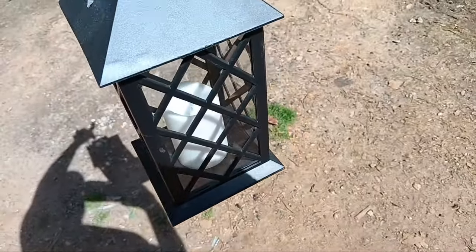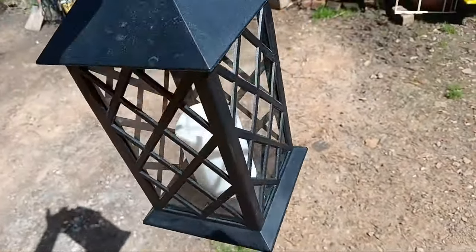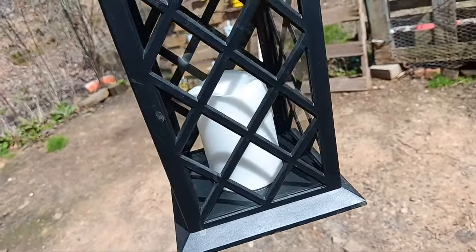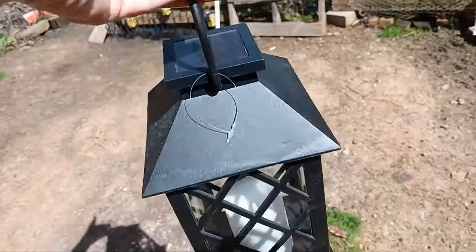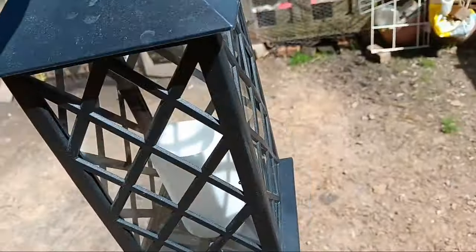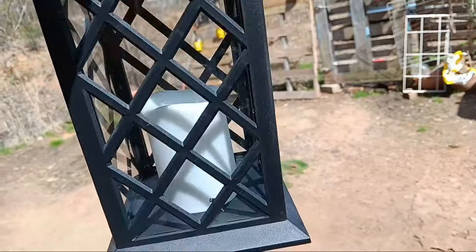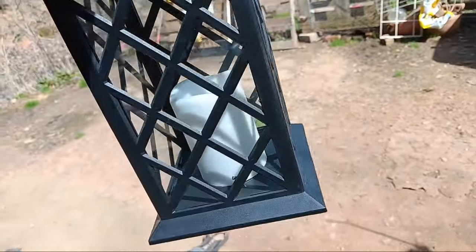I got some really great neighbors. Selena texted me yesterday and sent me a picture and said, 'You want these?' — they're solar little LED lights. The light is very, very gentle; it just very gently flickers. So I bring them out here and let them charge up. Overnight I bring one inside the tiny house as a kind of nightlight, and it lasts all night long. They gave me four of them. These are very, very cool — I love them.